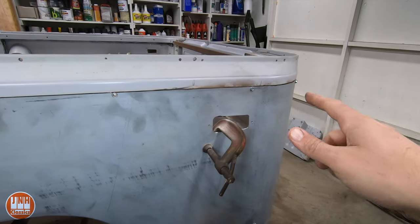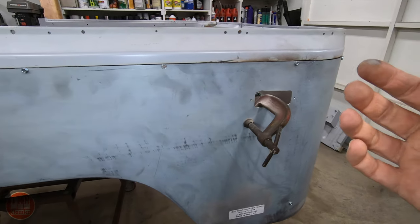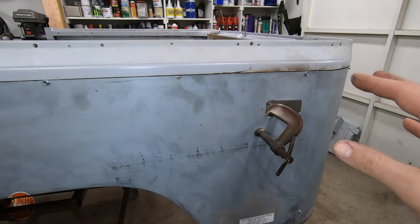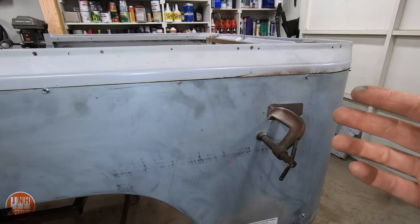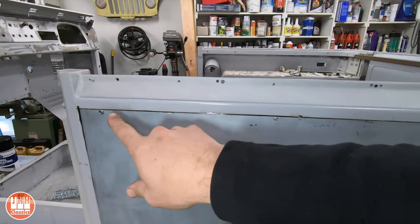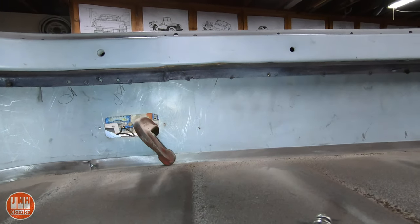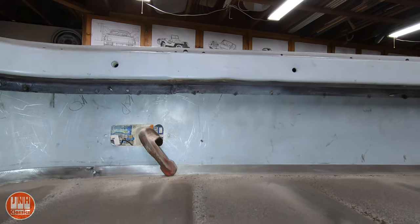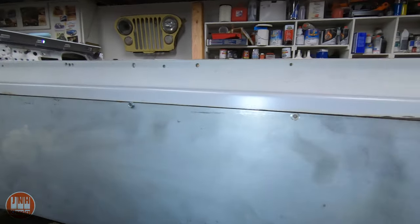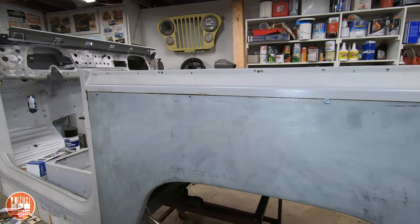My plan — I've been using the MIG welder with a flux core welding rod for the patches, and that's fine because I can access the back and clean up the weld. It's good for welding even if there's a little rust. The problem is it's not a very clean weld, so it's gonna rust sooner. My plan is to try to TIG weld this whole seam here, because this seam lands on top of this piece of metal and you can't get to the back side of that weld once it's welded. So I want this weld to be as clean as possible — I'll do a really good job prepping and getting rid of any rust, then try to TIG weld that whole thing. That's a really long TIG weld, but we'll see how that goes.